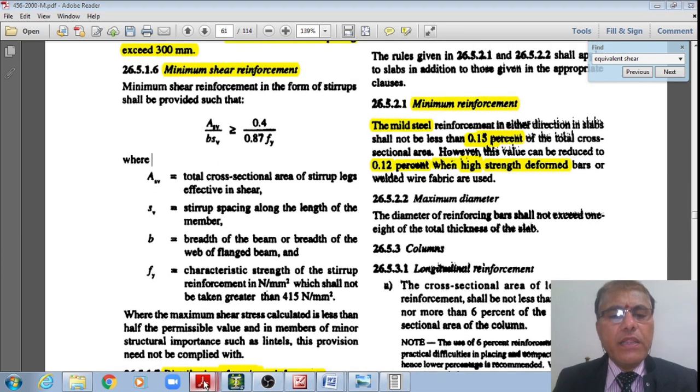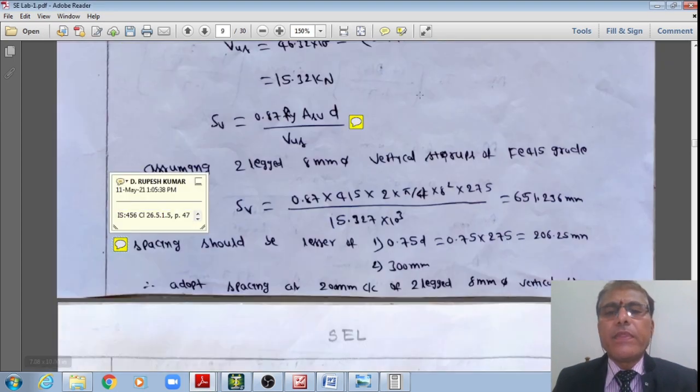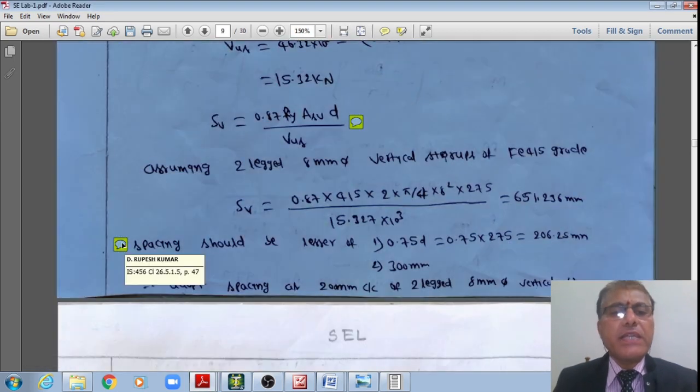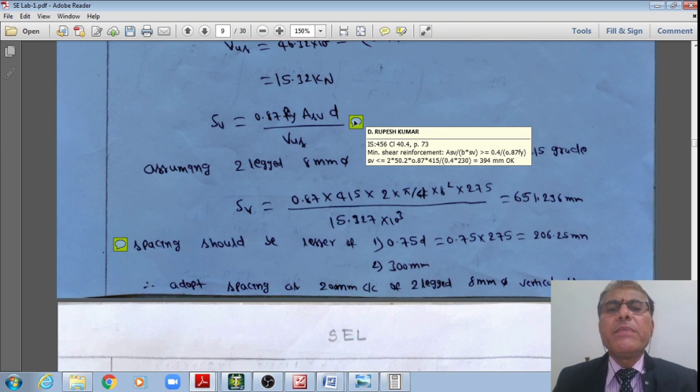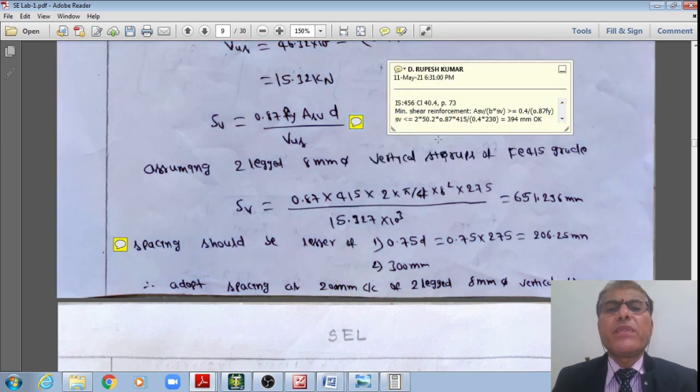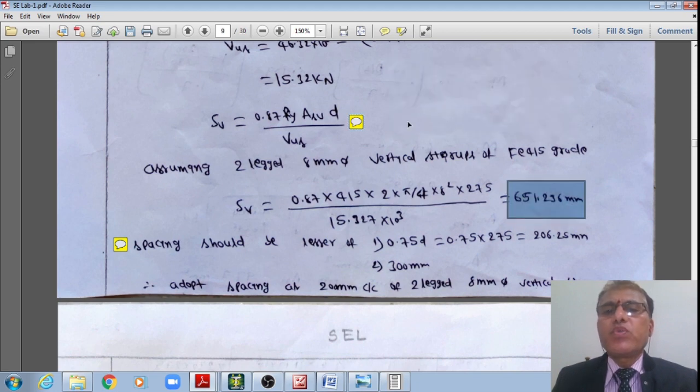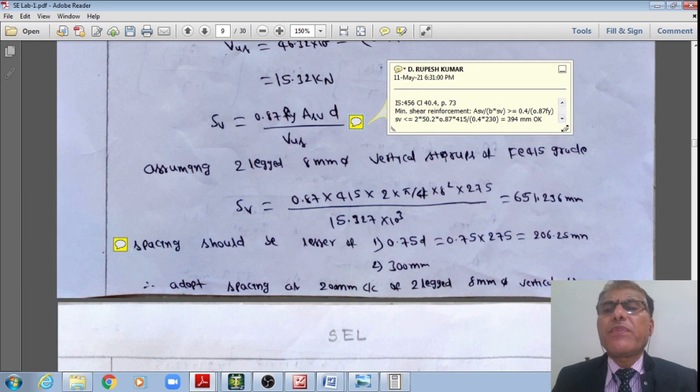Therefore I'll check these two criteria also, right? Now first of all let us check from the minimum shear reinforcement criteria point of view. Because I am getting too large a value, 8 mm 2 legged stirrups, 651 is too large. Therefore how much is required from the minimum shear reinforcement criteria point of view, given by the code specification we have just seen?